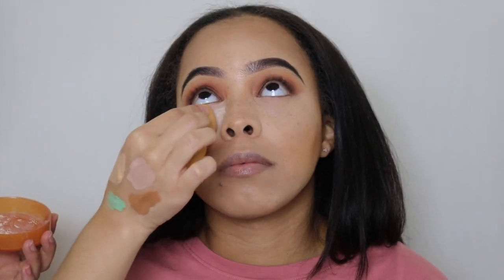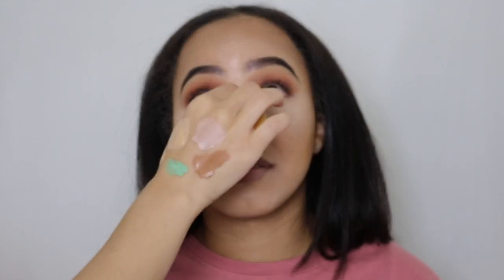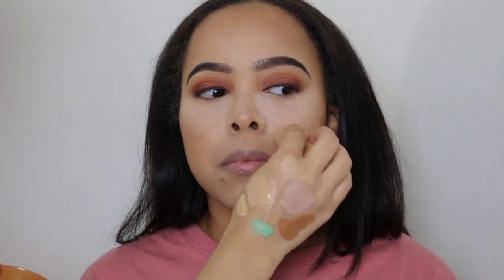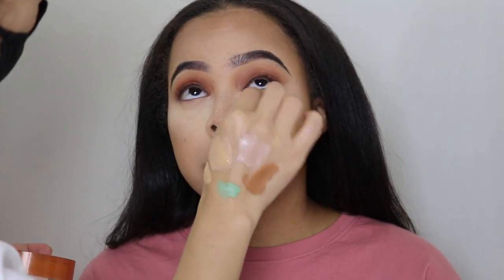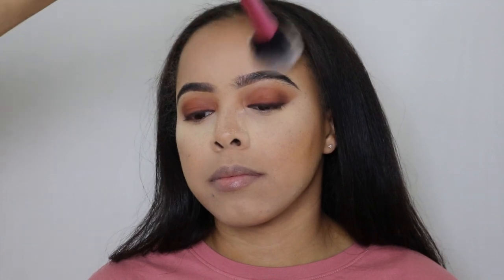To bake, I'm actually going in with my Airspun Loose Setting Powder in the shade Naturally Neutral. And I'm going in with a little bit of my Ben Nye Banana Powder on top. I really like doing this because I feel like the Ben Nye Powder gives a little bit more coverage and gives a really nice overall finish that I really like.